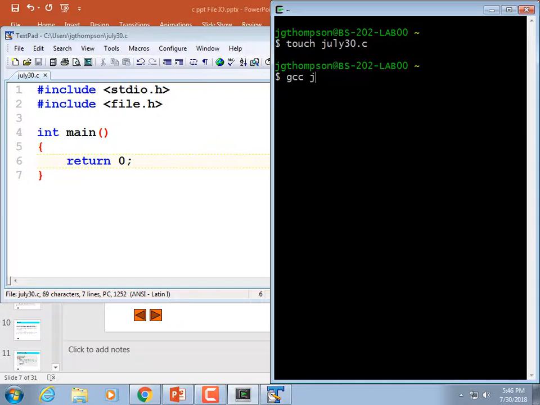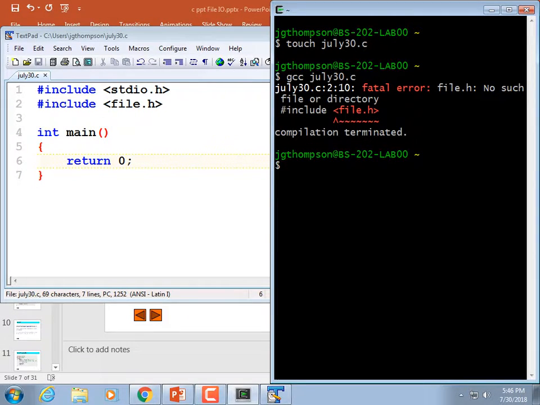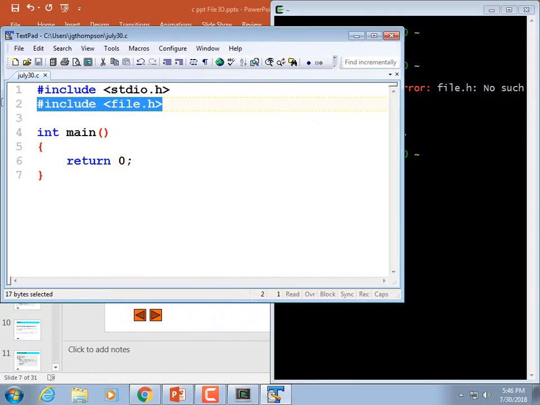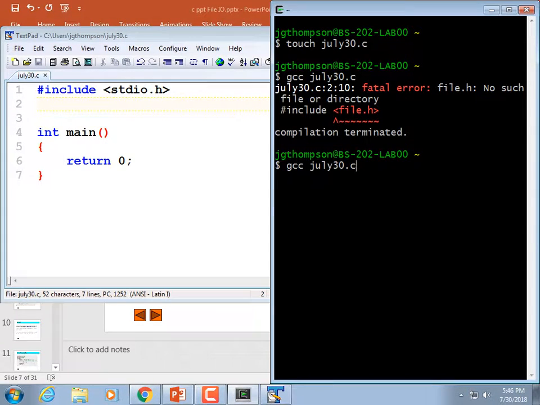GCC it just to test out our compiler, make sure everything's working okay. Okay, file.h is not necessary. Delete that, save it, rerun it.